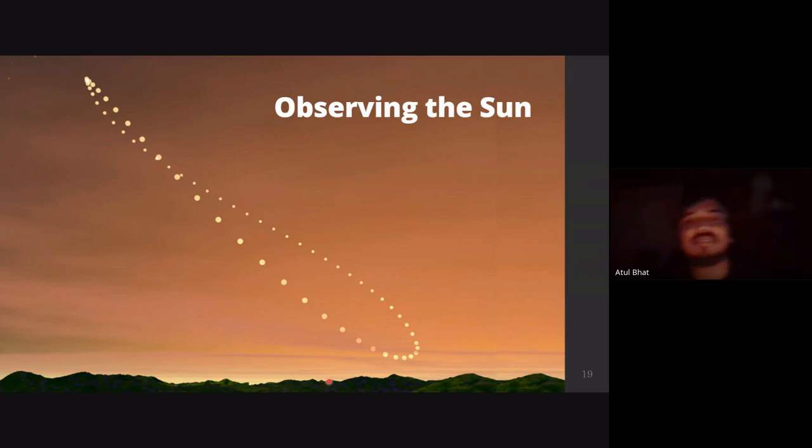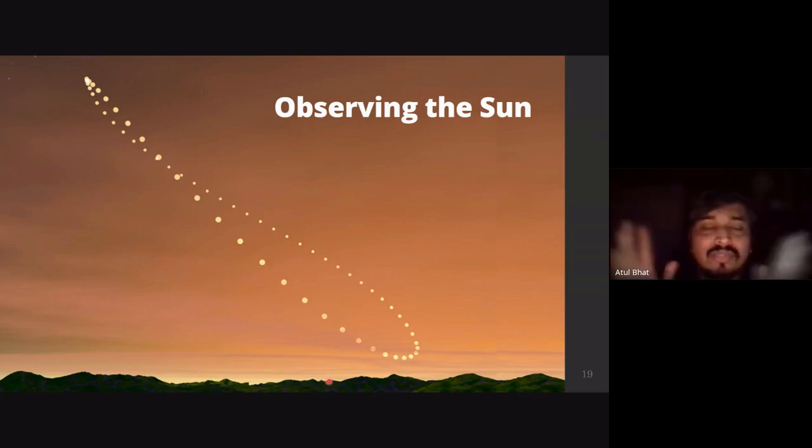I have used this image here, which is an illustration of the position of the sun across the sky at a place at the same time. So if you have an astronomy club, I would suggest that the activity of the club can be one such activity where you have, let's say, an image or a sketch of the surroundings of the college where you look at the sun. When you look at the sun, you can have that as a sketch on a paper.